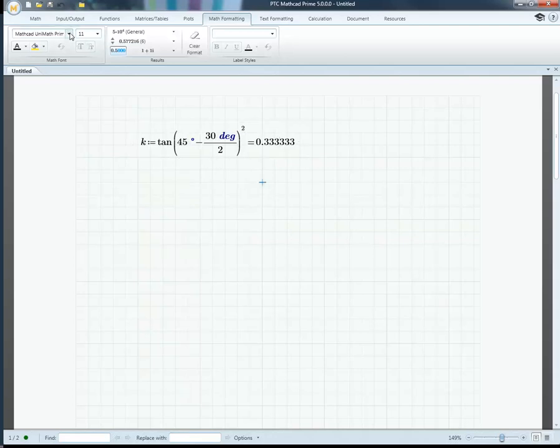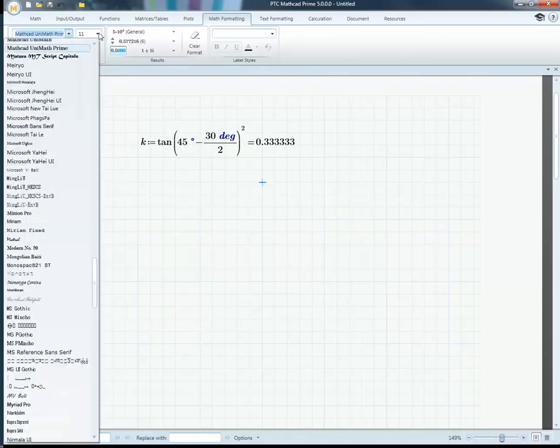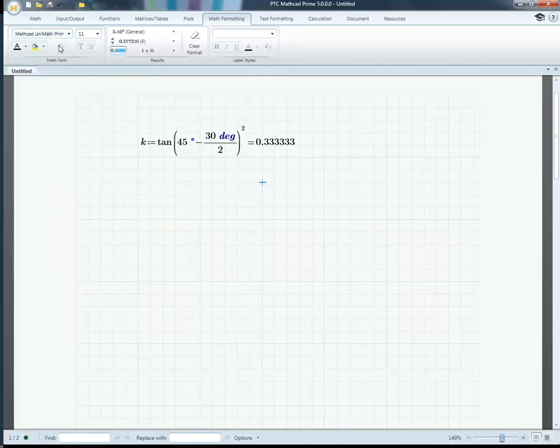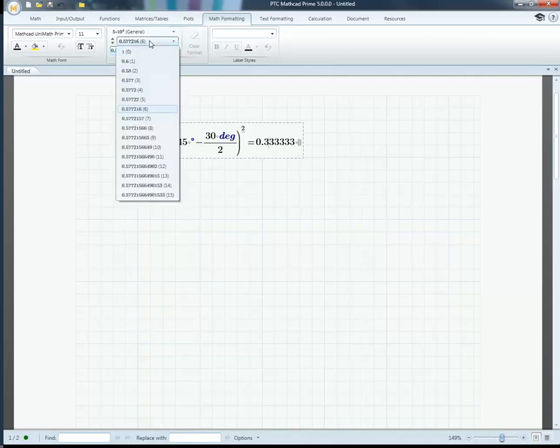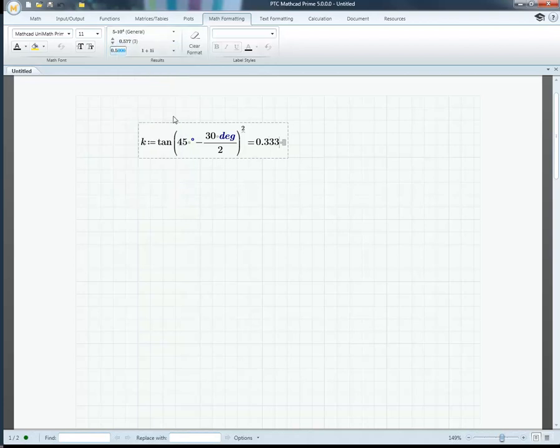If I want to have a different font, I can change the type of font and the size of the font. I have a lot of flexibility there. I just tend to use the Mathcad default. I can highlight this stuff. The other thing you can do is that if I wanted to just change the number of decimal points for this particular formula, but not anything else, then I click inside the formula and then I can change it.